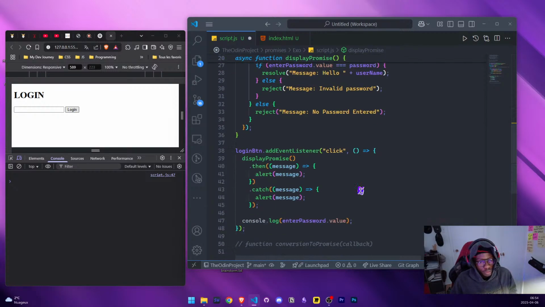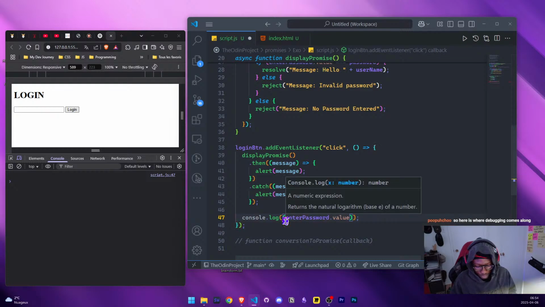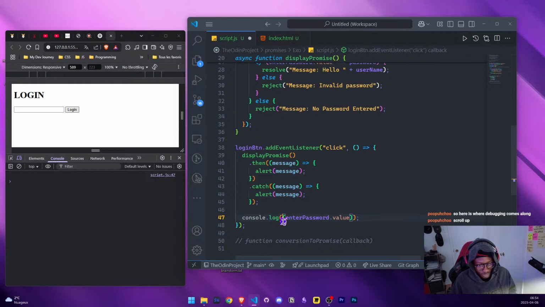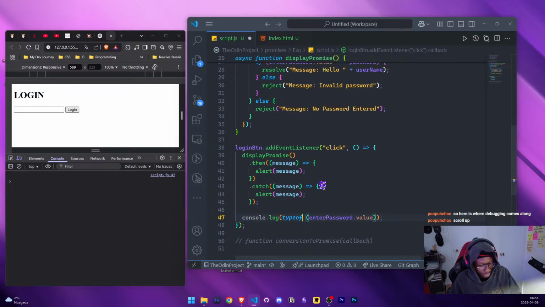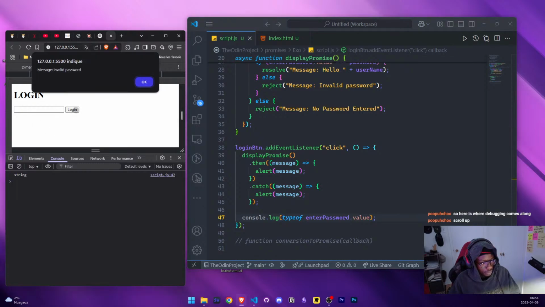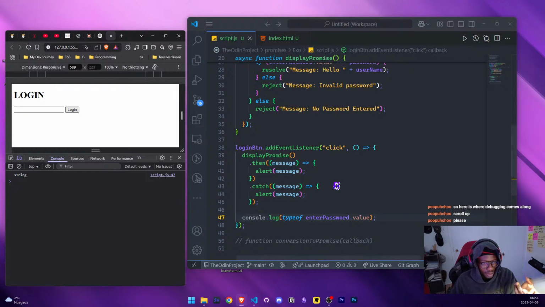Wait, I want to do something. I want to verify the type. It is saying that it is a string.